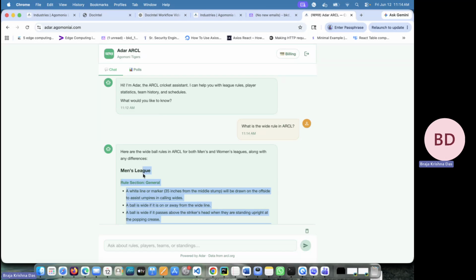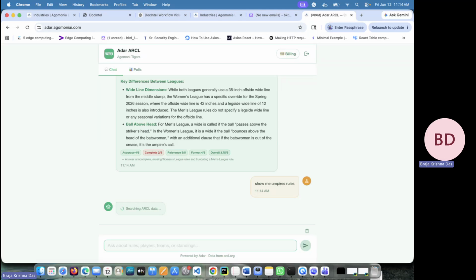Then I am asking it to show me the umpire's rule. Wide rules, and what the umpires need to look at. It will try to find the information from the umpire rule. For any question you ask, you see that there are evaluation scores that come in place.